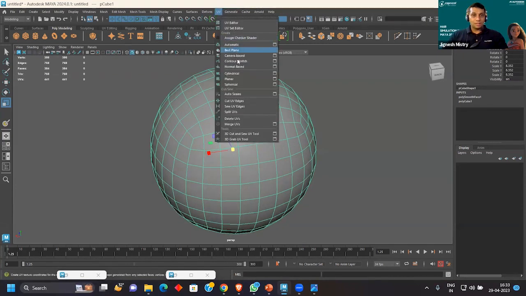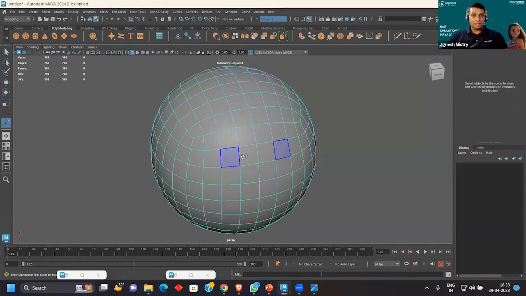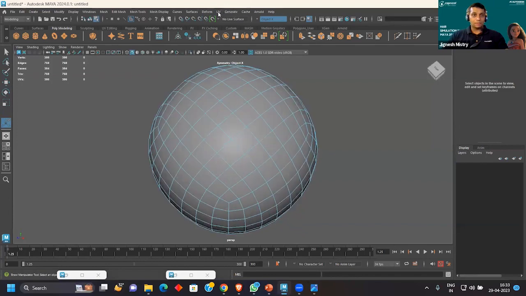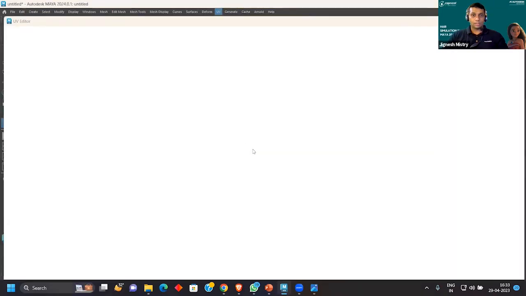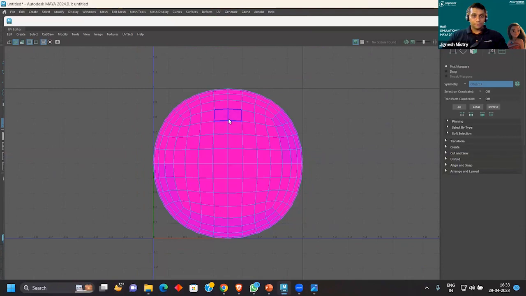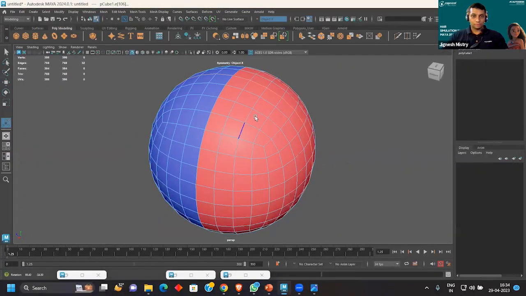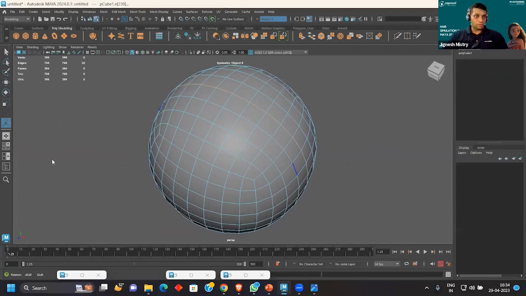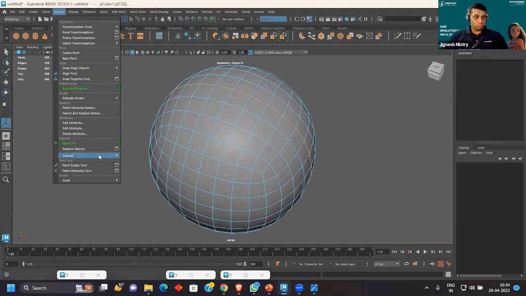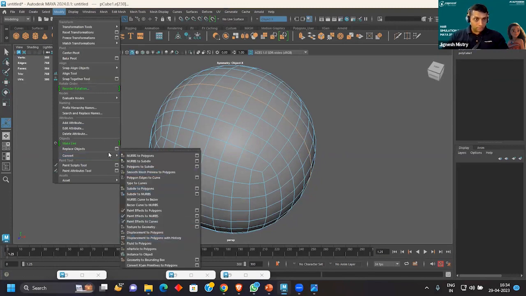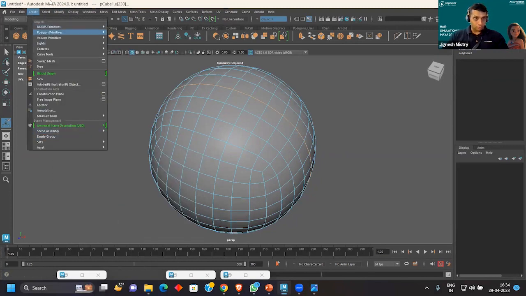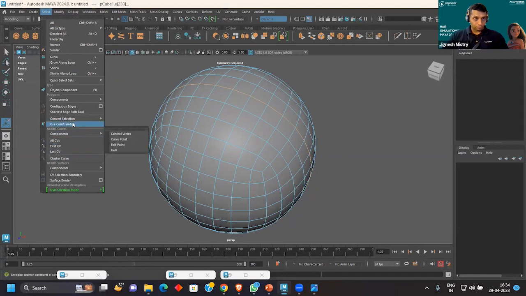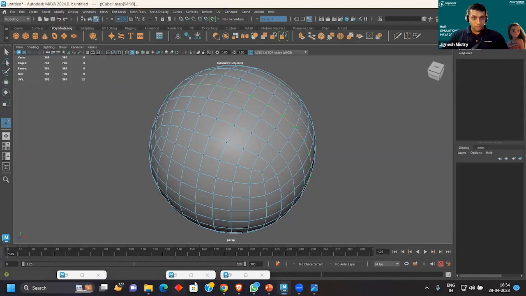Make it like a planar, and I'll be just simply using the UV editor, right click edges, convert this edges into UVs, selection into UVs.